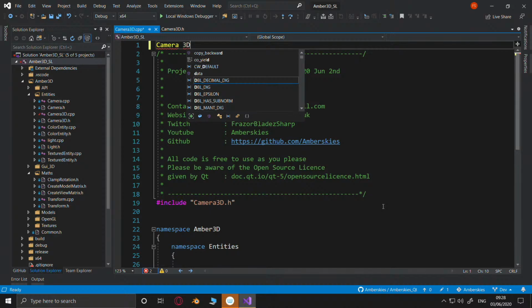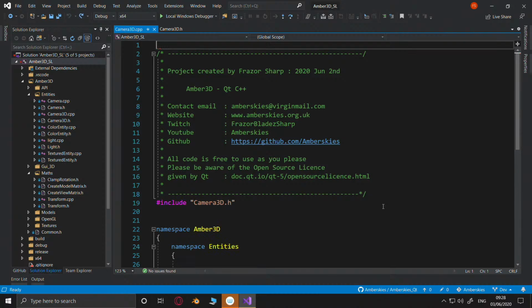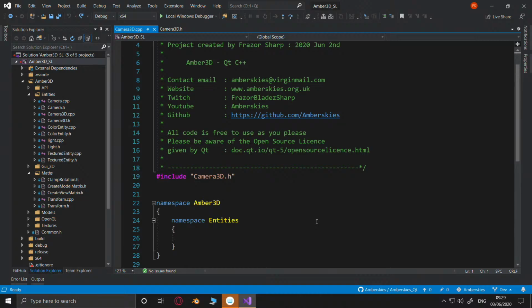Right, where are we up to? That's right, camera 3D. We left yesterday with a transform class, which didn't seem to do much. Well, it doesn't do anything at all by itself. What it does is it enables us to transform properly in any way that we see fit, and that will probably be used here with the camera 3D.